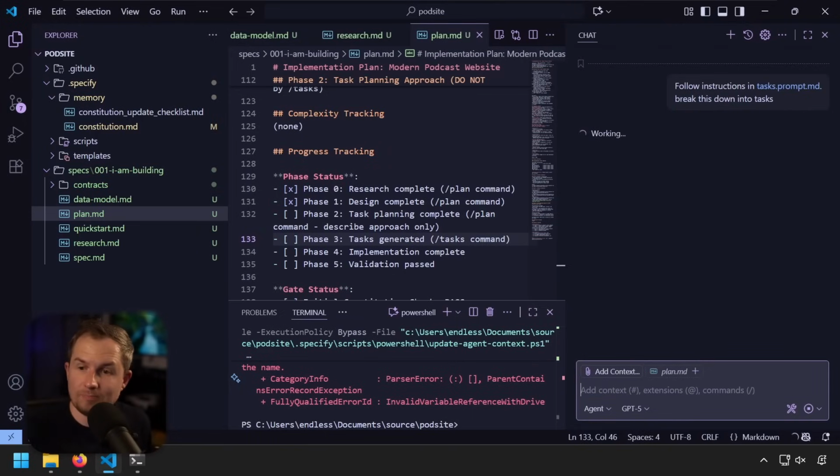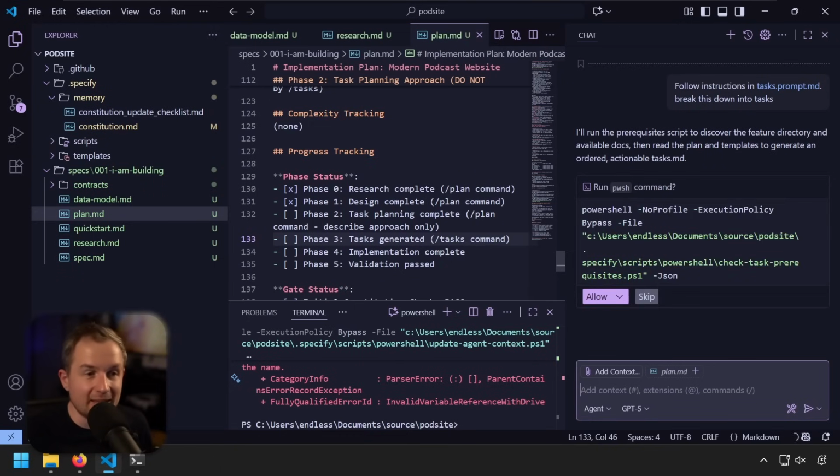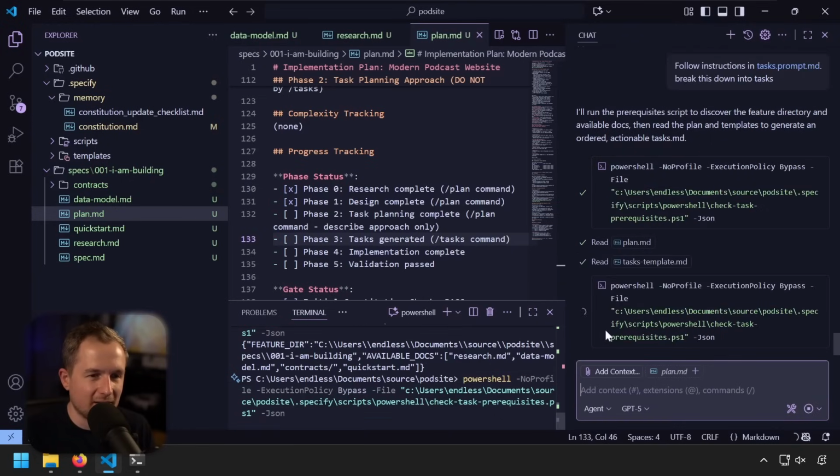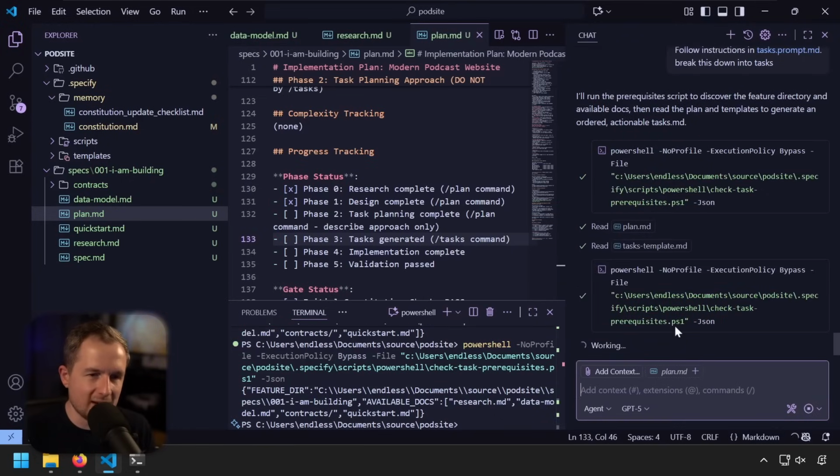Once again, it's going to run some helper scripts that we're going to guide it through, and it's going to break the work down into manageable chunks that the agent can tackle one by one. That is super nice, the ability of seeing exactly what it needs to do instead of it assuming that it needs to partake in certain actions. So if I want to build a test-driven development based approach where I want to have tests first, all that stuff can be broken down into individual tasks. It's going to do that first, make sure the tests are passing, and then jump to implementation of the data model and so on and so forth. So we're going to have it do some more work here.